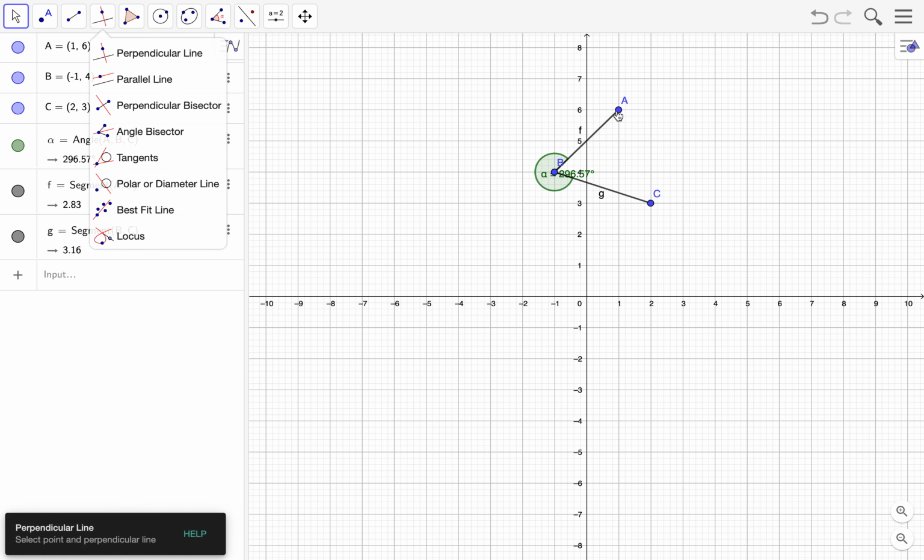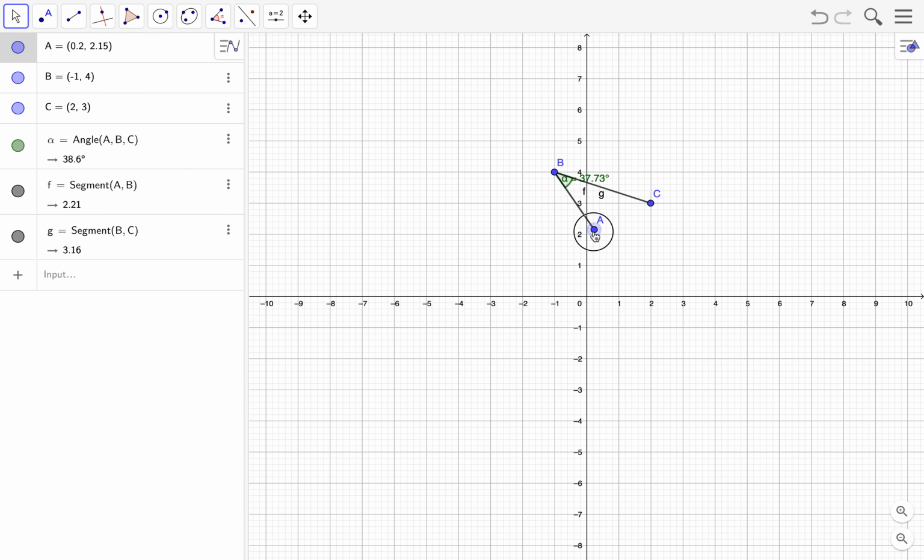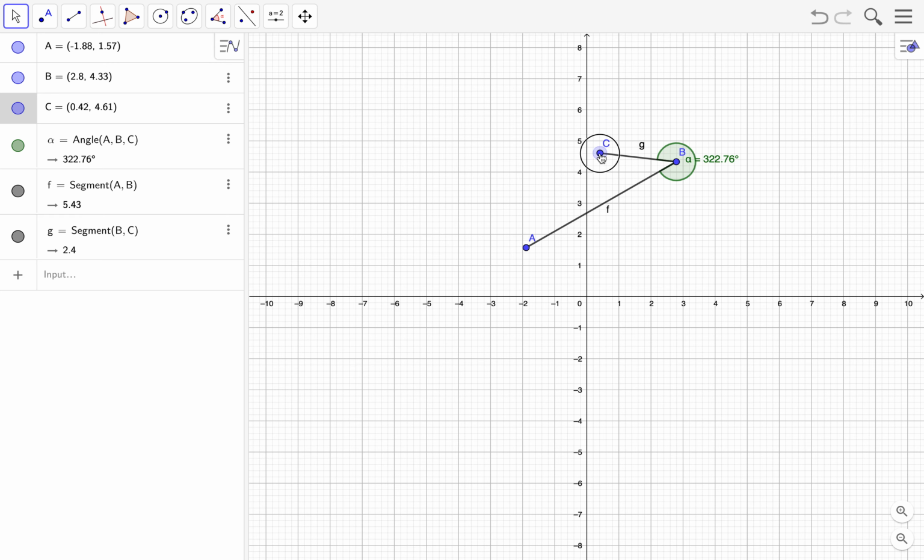And if we want to move them, we would change the angle. And it gives you the actual angle size right here, which is pretty cool.